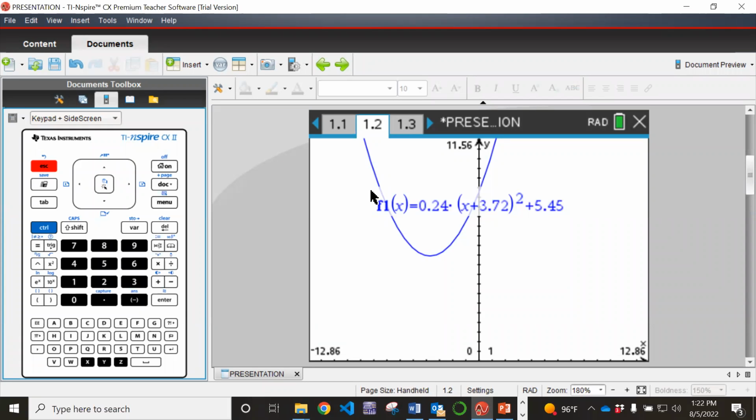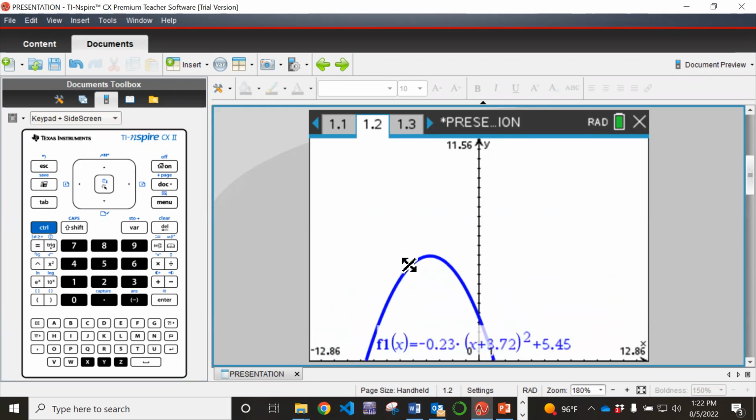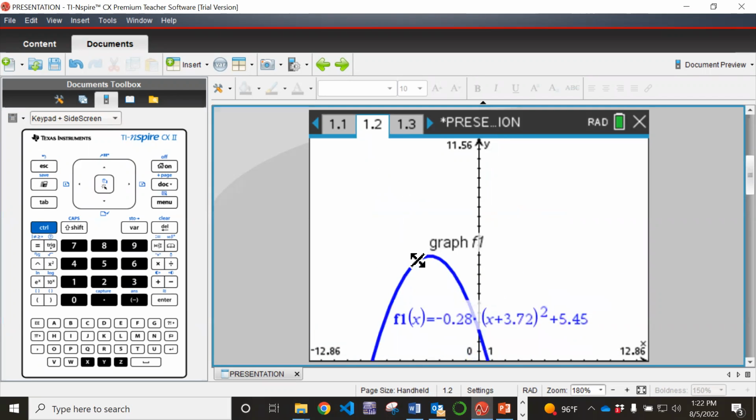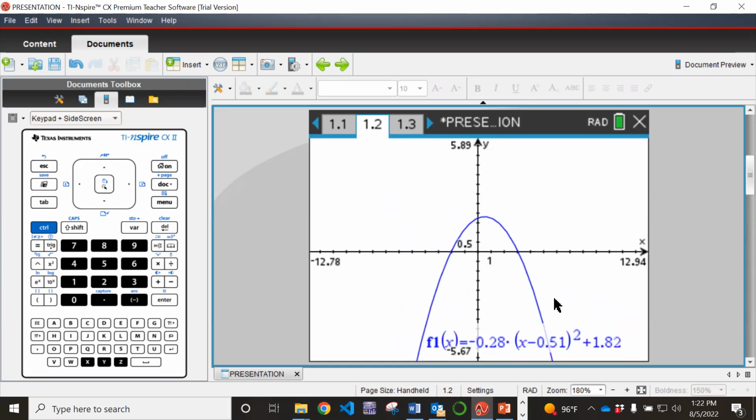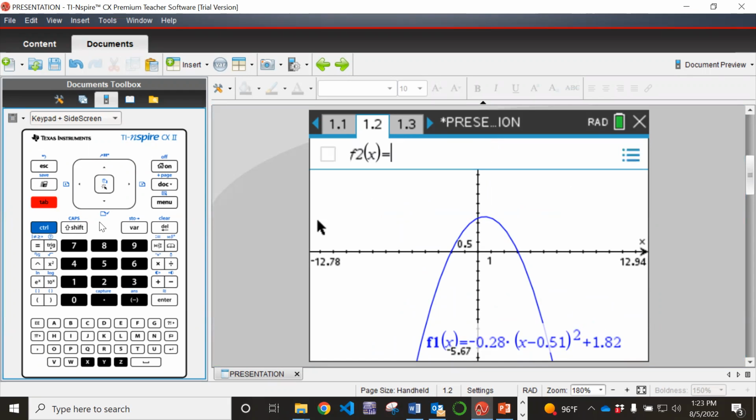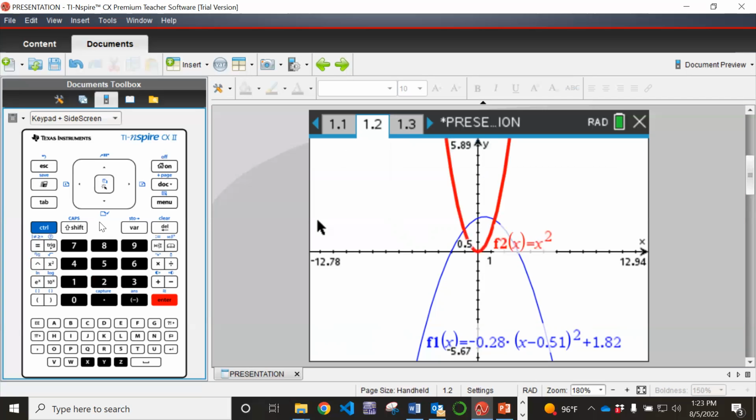Good. I'm going to go ahead and reset this one down below a ways. Well, I'll just turn it upside down here, and we'll move it over. And I'm going to graph another graph here. Notice that I don't have that entry window here. If I hit the tab button, it'll pull it up to where I can enter it. So this f1 of x is no longer x squared. So I'm going to put in f2 of x as x squared. And now I have this nice little thing going on here.